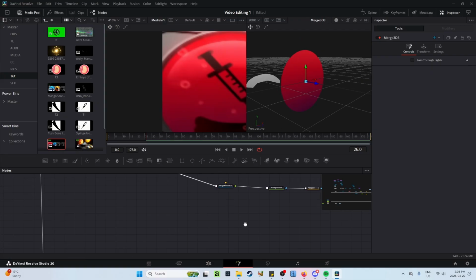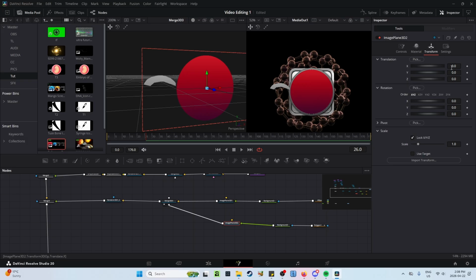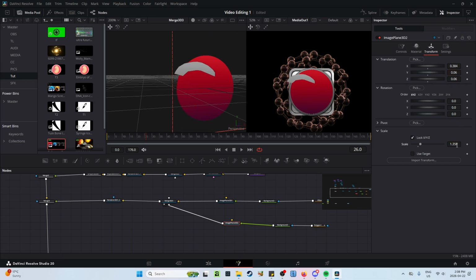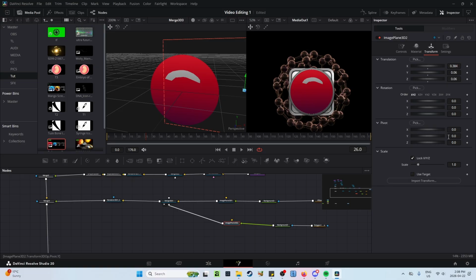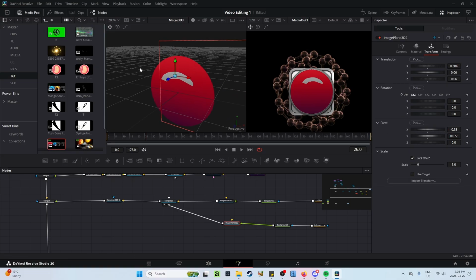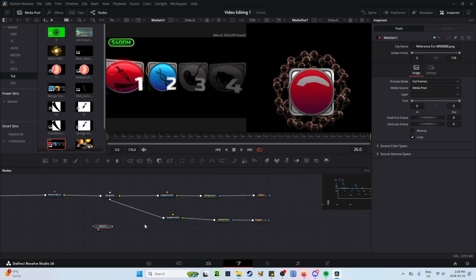Okay, you see that's misaligned. What we want to do is we're going to take this image plane and just move it a little bit to the x-axis and move it forward, move it up, just scale it up. I think the pivot's a bit off here, yeah. So if that happens, just change the pivot and make it to the center of this. Make sure it's on the Z. Perfect. So just scale that up until it looks similar to the source.